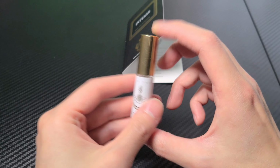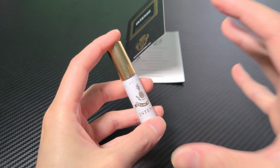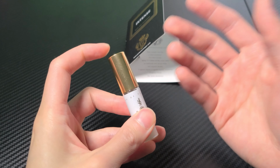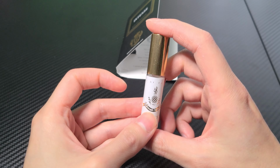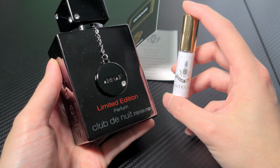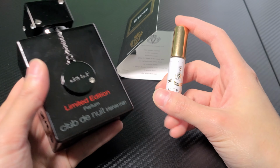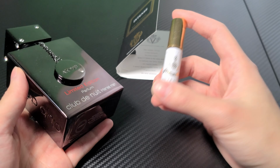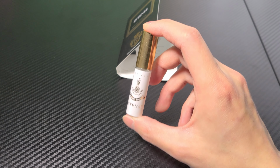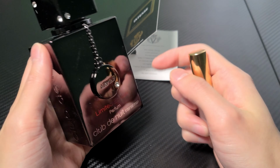After 2 or 3 hours, that raw, juicy, fresh pineapple note starts to fade away, and then it turns into a woodsy, ambery kind of smell. The dry down actually smells to me similar to something like this, the limited edition Parfum. They kind of smell similar to me, and that was my first vibe when I was wearing this. The dry down kind of smelled like this. But this one just doesn't really smell that good to me. I even like the dry down of this more than this.